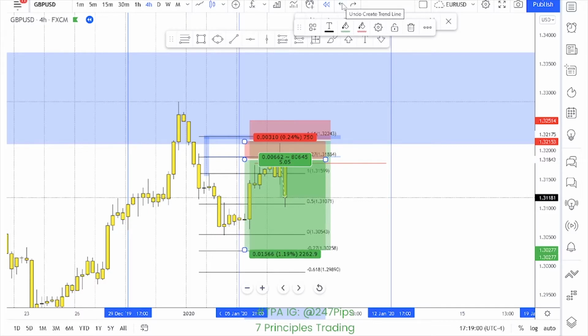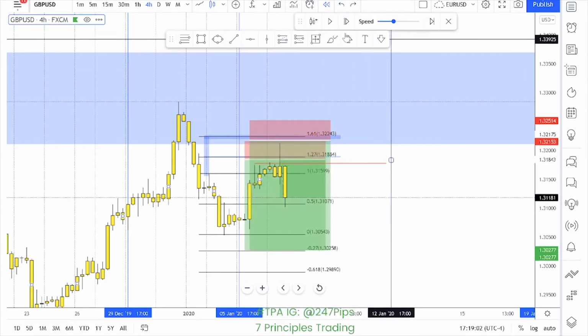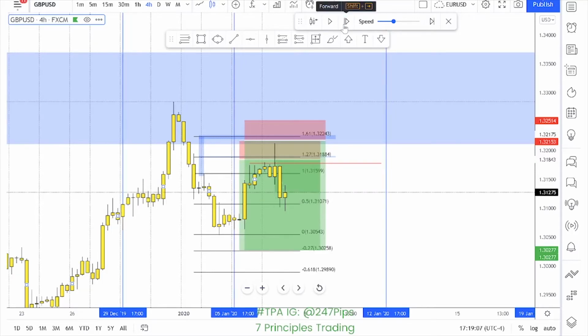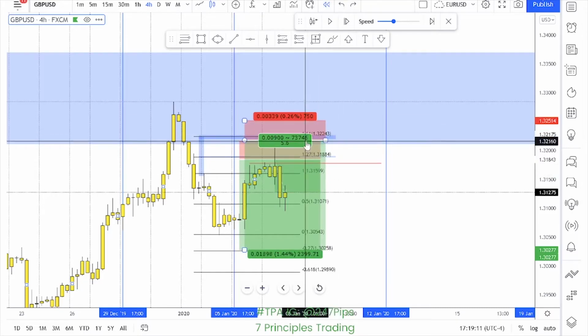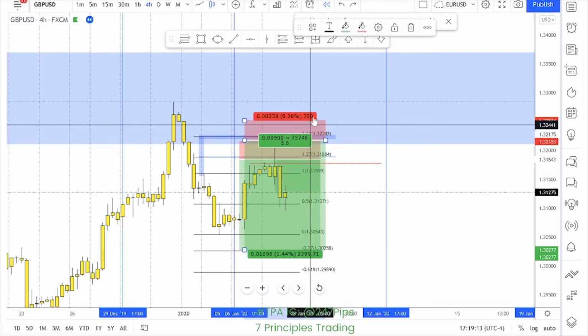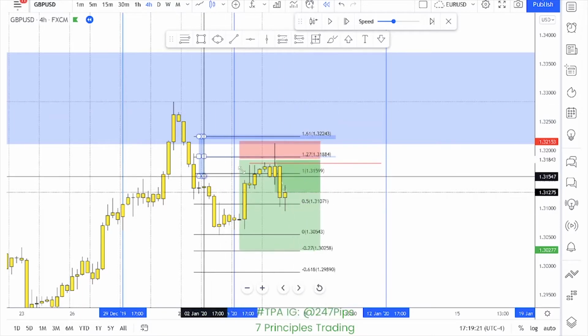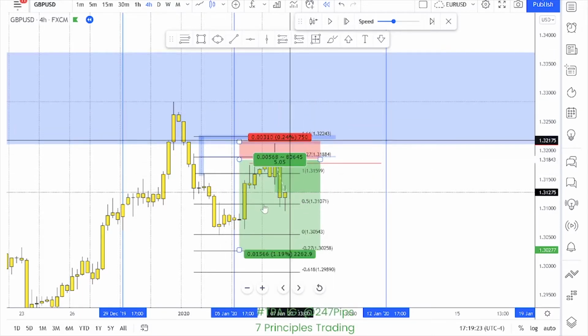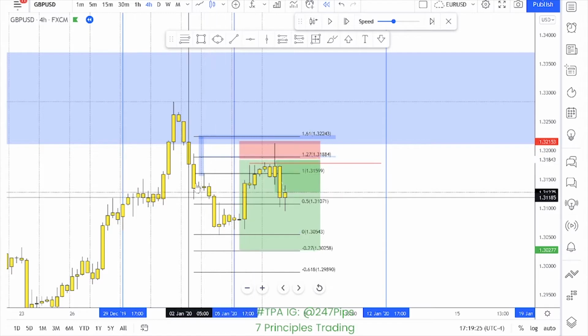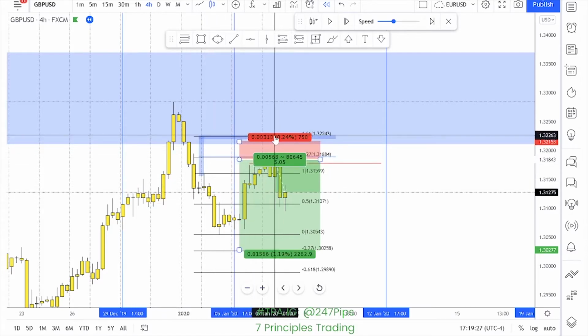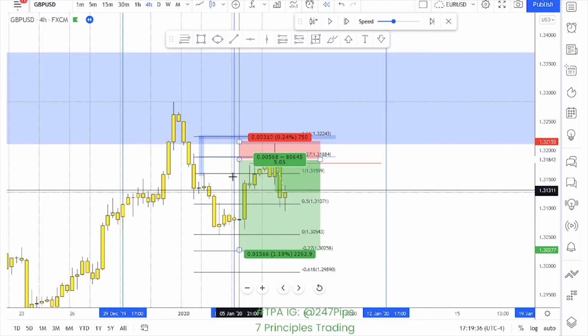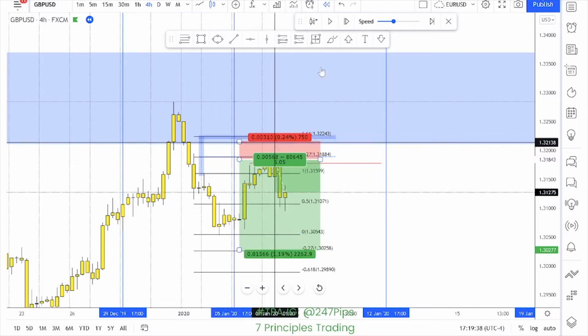Let me make my TP exact. So with that, let's just keep ticking through, and we've already brought ourselves to a place where we can't lose on this trade. It's already been broken even. And also this 161, I will just end up removing as well, because it is no longer valid because we have a new high. Like I mentioned, we always have to update our stop loss. So because we have a new high in this case right here, my fib will have to be adjusted to account for that.